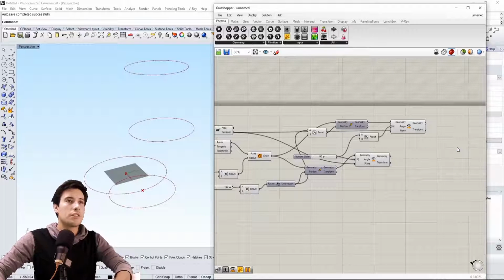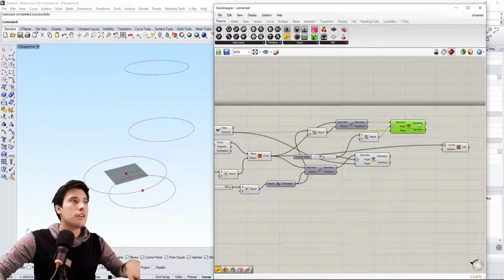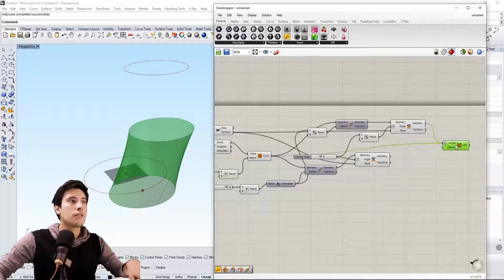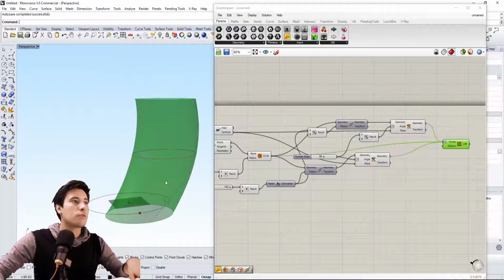or not rotate, sorry. We can loft, because we already did the rotation. We loft together the base one, go here to curves, then go to flatten, then the second one, which is this one, and then we'll go to the third one, and there we go. You see that it's a lot smoother of a rotation.